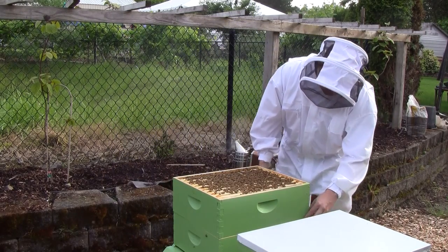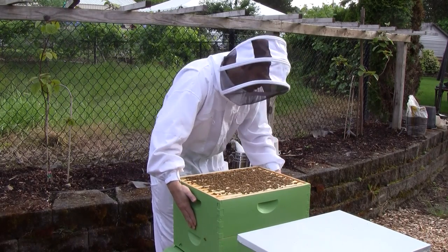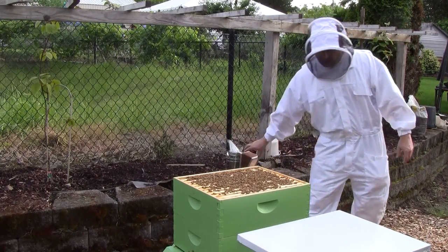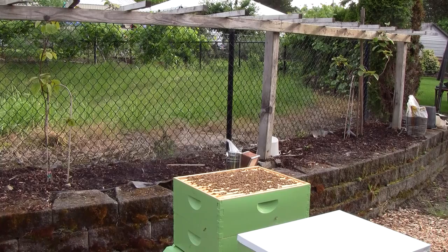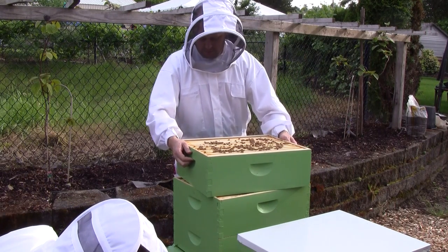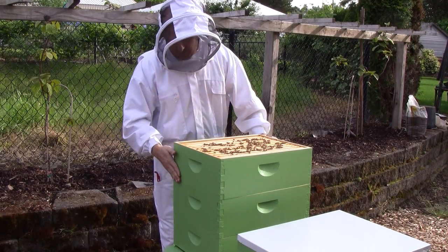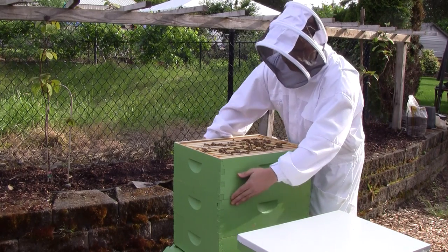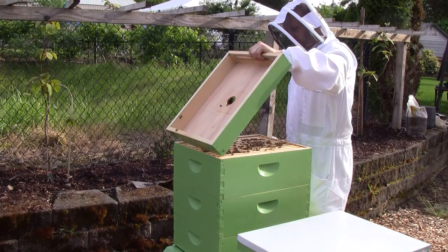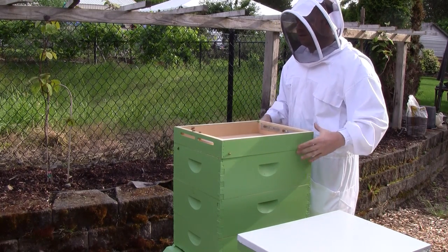I got crushed. I just didn't hear anything. Yeah, I didn't hear anything either. That's easier then. Yeah, that's what I meant the entire time by rotating it. Okay. And now the third box. They're just kind of chewing on the propolis there. They're not getting in the way. Okay, I think we figured it out. You can do the same thing with that one too. I know, there were some bees on there. I knew I was going to crush some if I did that. This one's lighter and I can see what's going on easier.